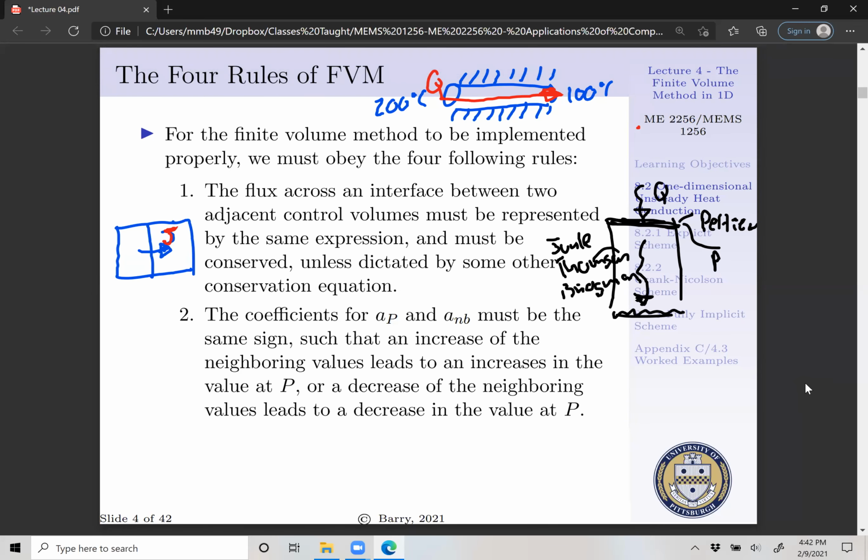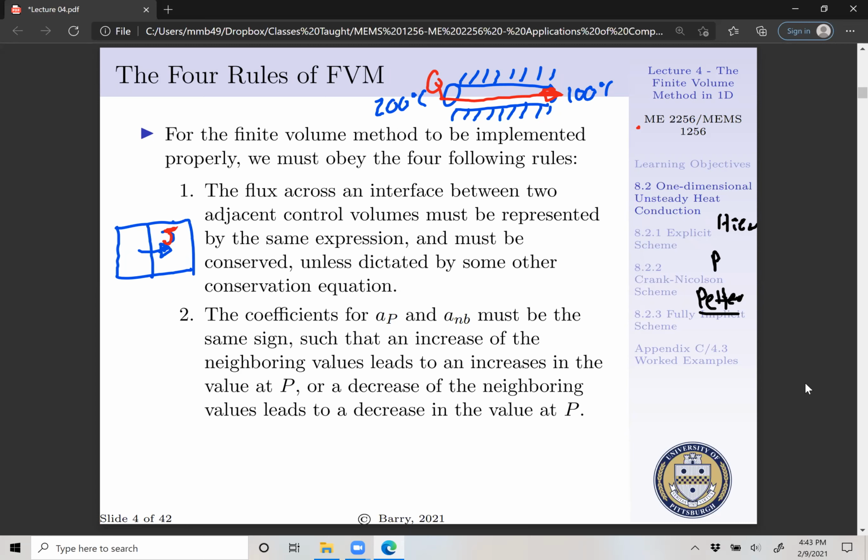Then also at the bottom, you have Peltier heating. The top is acting as a sink, the bottom's the source. So you have to make sure you capture all those physics. But if we're able to turn off Joule, Thomson, Bridgman, and Peltier, the heat flowing through must be conserved. And that's sensical. So the first rule is pretty easy to uphold. It's really easy to check. So hopefully we don't have too many violations with that.